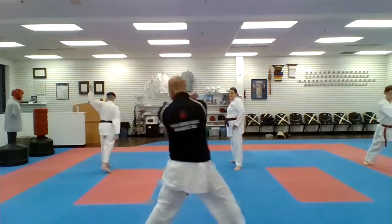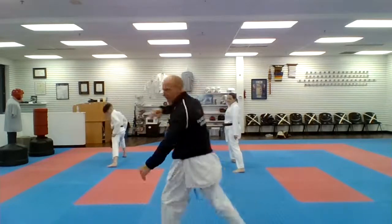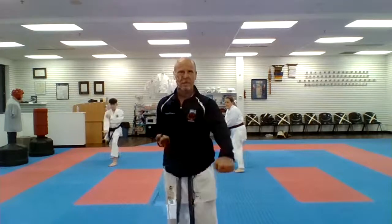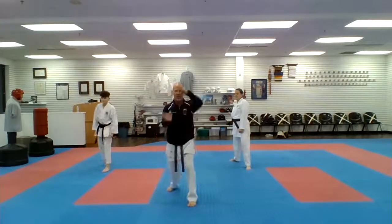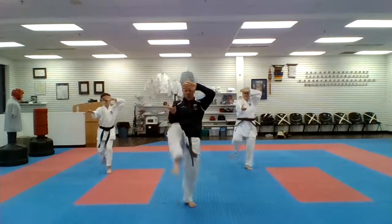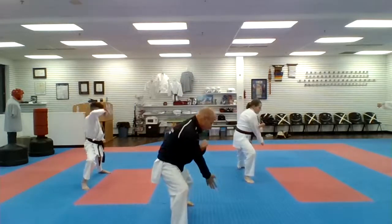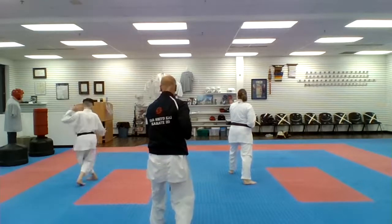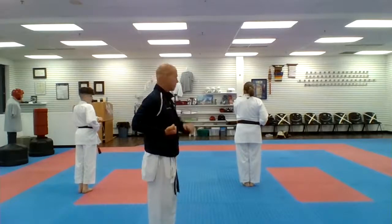And then you're gonna look behind you and do a down block like this. And the hand is like Hian Shodan. It goes down, right? And then it comes to like a down block. Okay. So it goes like this. It goes one, two, three, and then you reach down and you pull to a down block. And then I'm going to bring my front leg backwards, right? Back to this move.